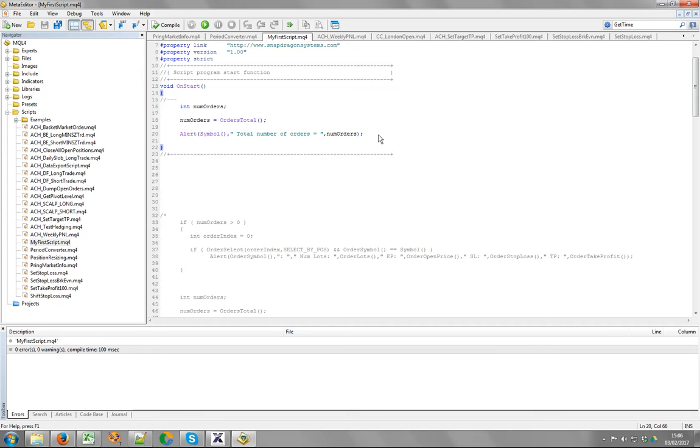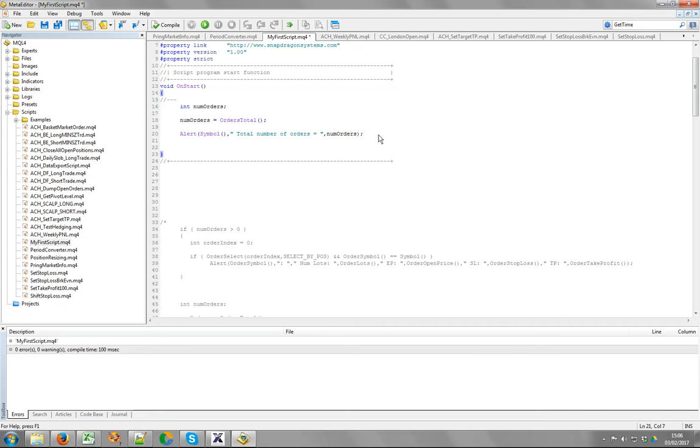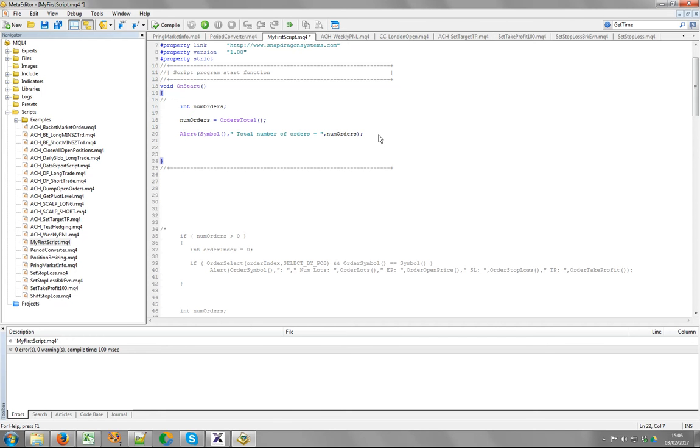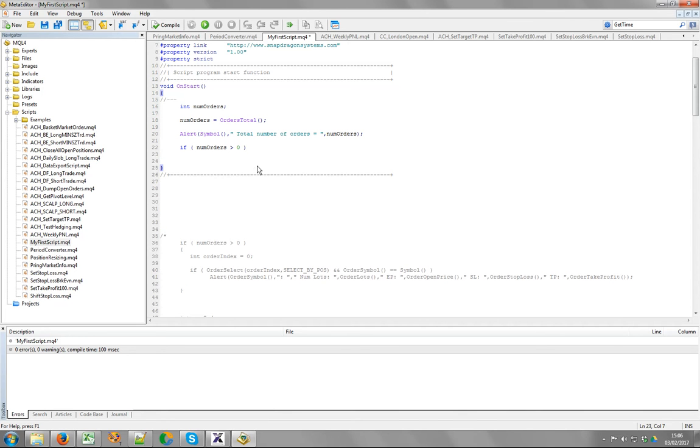The next thing I want to do is to teach you about some logical conditions. What I want to do is do something, but only bother to do it if there actually are some orders present. We know that the number of orders is in this variable here. So I'm going to say: if num orders is greater than 0, it's basically saying if there's actually some orders, then I'm going to do something.